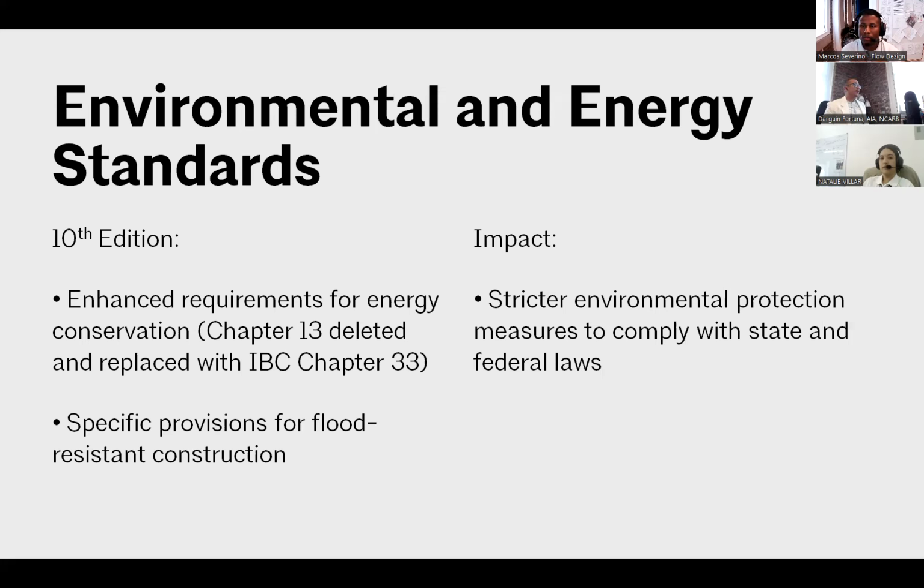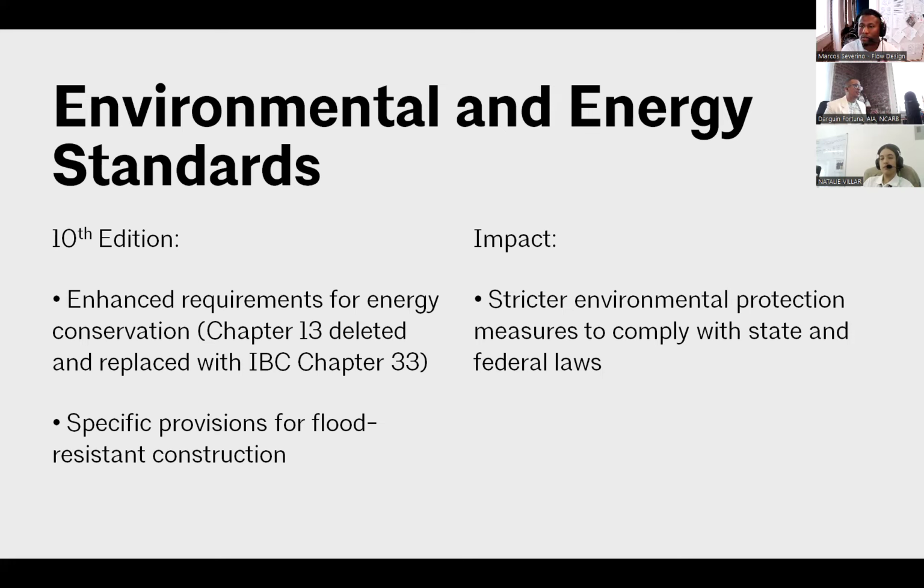There's more requirements being imposed on us. So then there is an environmental and energy standards changes. So now we have requirements for energy conservation. There is a chapter 13 that's deleted and being replaced with chapter 33 of the IBC. So now you have to go to the chapter 33 of the IBC of the 2021 and not look at the chapter 13 that they had prior, right? So that's different. Specific provision for flood resistance construction. So now they know that climate change is happening and they're having specific provisions there. So there is an impact on that.